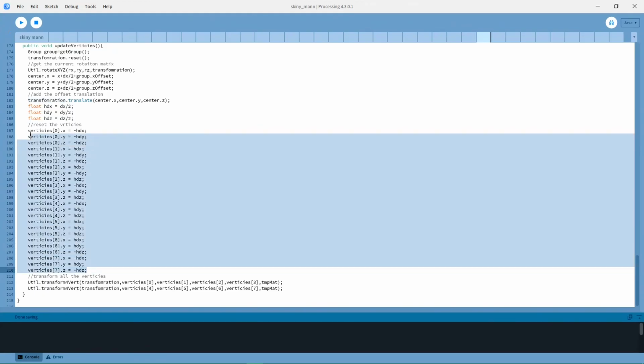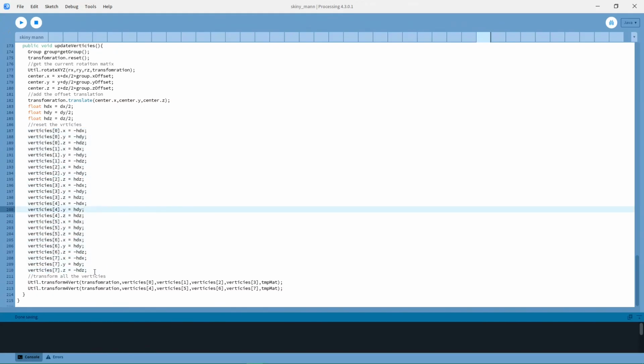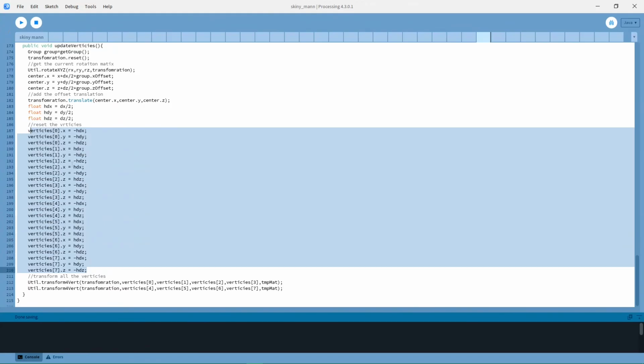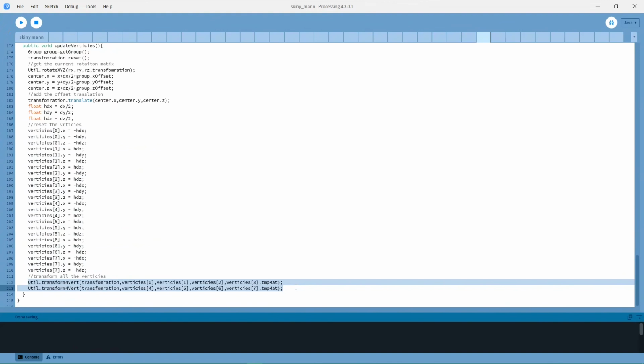So then once we've reset all the vertices to their original positions, and also we're not just creating new p vectors to hold this stuff here, because allocating new heap memory, even in Java, does have a cost associated with it. So just modifying what we have is faster, and potentially the just-in-time compiler can find a way to optimize this. Maybe, don't know. Anyhow, after that, we simply call this method twice here to apply that transformation to each of these vertices, as I've shown in the utility class. And then that is simply that.